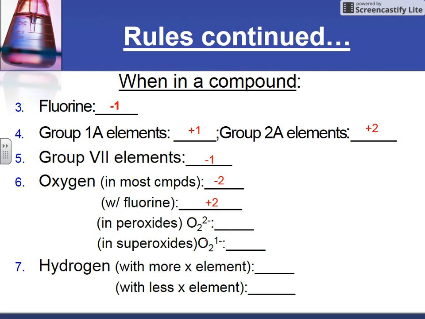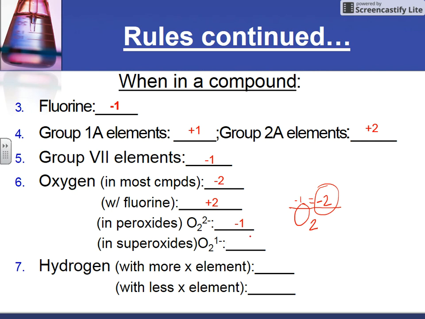There are 2 polyatomic ions that contain oxygen. One is the peroxide ion, and then you have the superoxide. So here's the formula for each. And so in the peroxide ion, the oxidation number of oxygen is a -1. Let me just kind of explain why that is. In the formula O2 2-, the sum of the oxidation numbers has to add up to the charge of this polyatomic ion. So since there's 2 oxygens here, let me kind of draw a line here. The 2 oxygens, 2 times what will give you a -2? Well, 2 times a -1 would give you a -2.